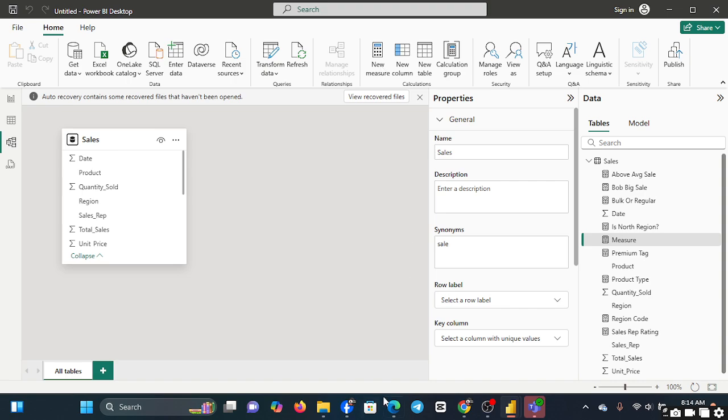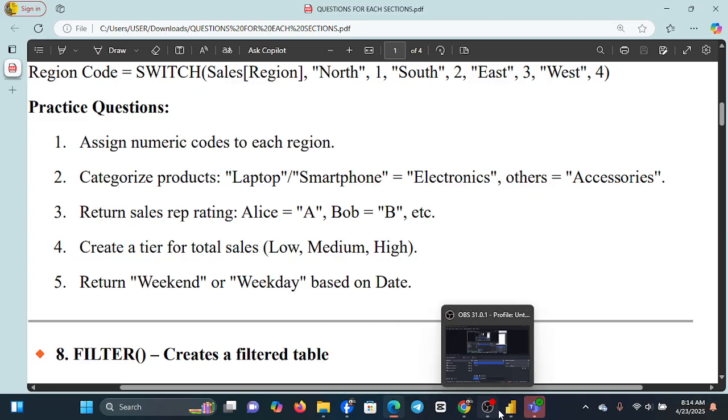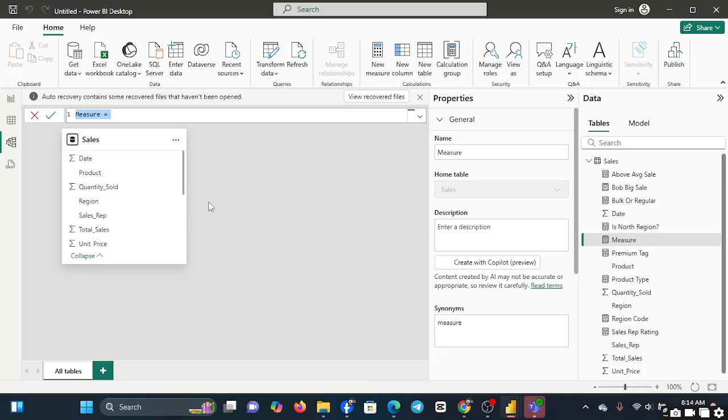So for the next question, the question said to create a tier for total sales, maybe low or medium or high. So what we are going to do is come here and write your DAX. It says Sales Tier. Sales Tier is equal to what?